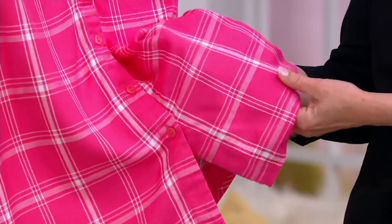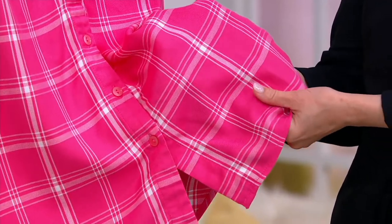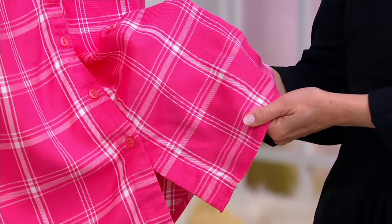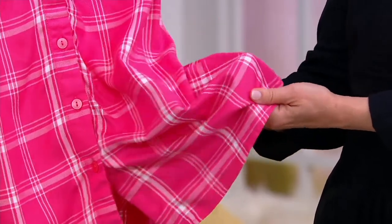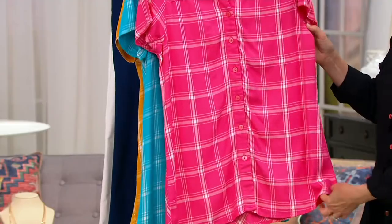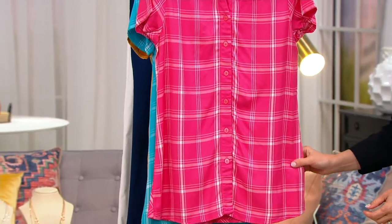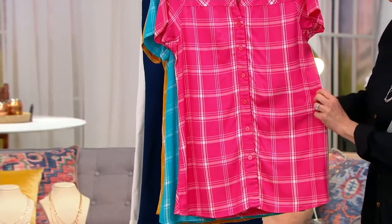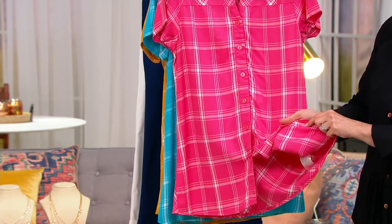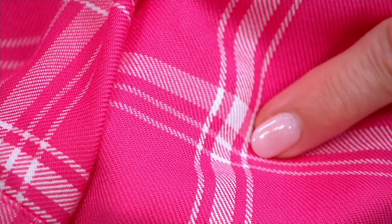It feels to me like a very expensive India silk — it has that unbelievable softness. And if this were silk, my recommendation would be don't buy it, because silk is too fragile, doesn't wear well, and you can't put it in the washing machine. Get the feel of this drapey, luxurious silk because we are 100% rayon. It's what they call a yarn dye, so this is a woven plaid — not a printed plaid. We're actually weaving the rayon to give you those beautiful white lines. It's woven straight through; there's no right or wrong side of the fabric.